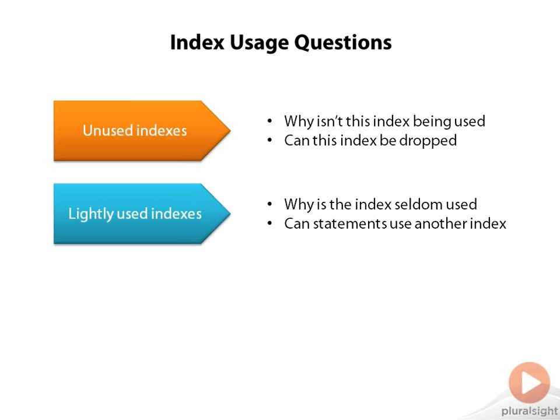Now, if an index is lightly used, that doesn't mean that you should automatically drop it. After all, that one statement that uses the index may be a critical statement in your nightly batch process. But it is worthwhile to look at other indexes on the table and see if the statements using the lightly used indexes could use a different index on the table, because if they could, this would eliminate the need for one of the indexes, and that would save some overhead.